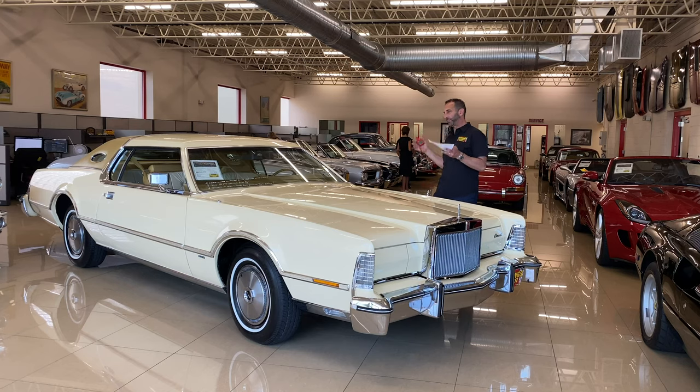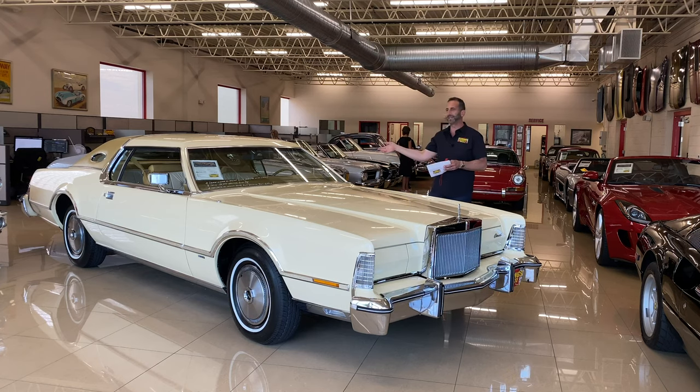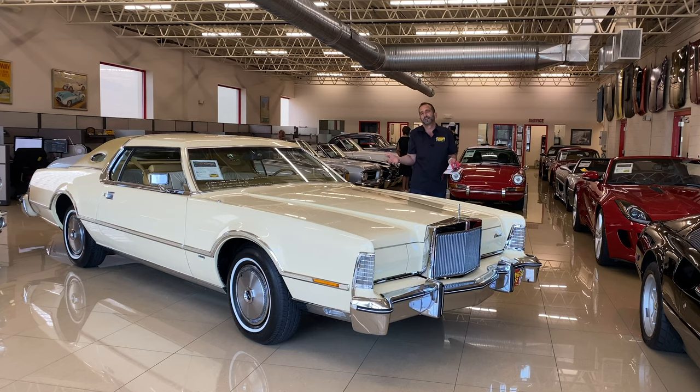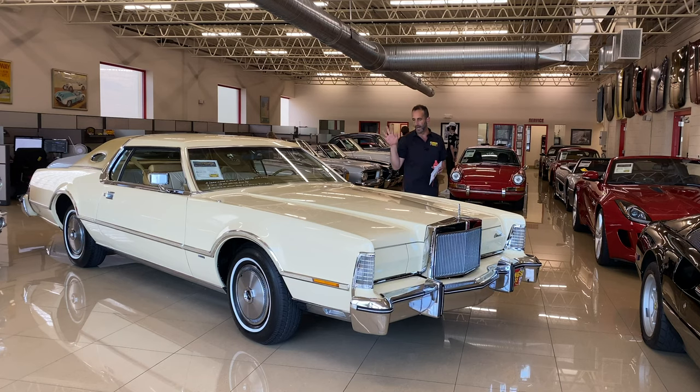Having original paint is the real pinnacle of original cars, because a lot of people will call and say 'I have this original car but I repainted it back in '87 and redid the seat covers in '94' — it's no longer original at that point. This car I personally purchased out of the garage of the owner; she could no longer drive, but she clearly could take care of a car better than anyone I've ever met. It was kept in a heated and air-conditioned garage, and the paint is spectacular.